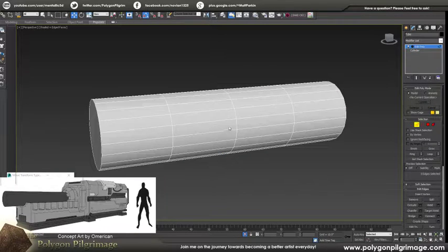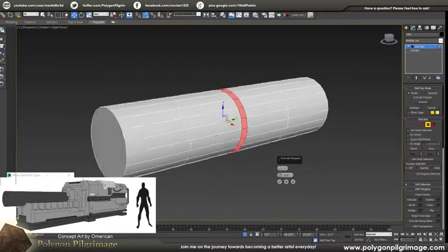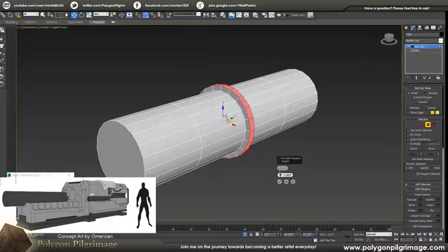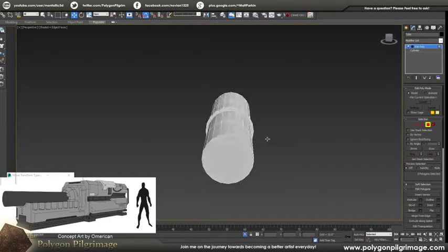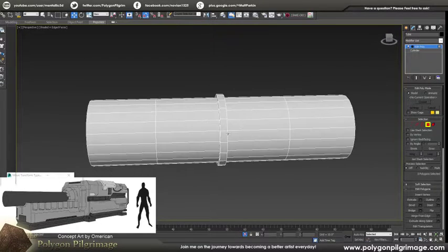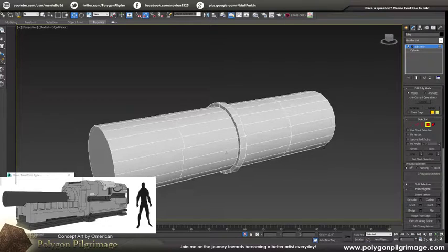Okay. And this middle one, we're going to chamfer that just by 1 inch is fine. And we'll do a simple ring. Connect, extrude. We do want this on local. And let's go up about, actually 1 is good. Simpler numbers is fine. So that's all we really need for the low poly for this. For the high poly, we'll go in and put all the edging and all that. But for the low poly, we'll just go there.